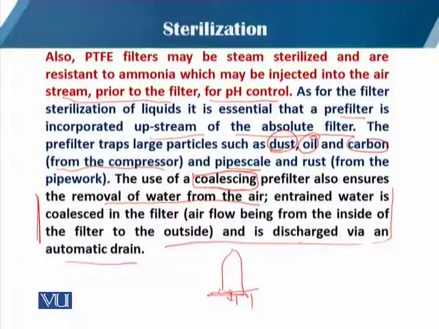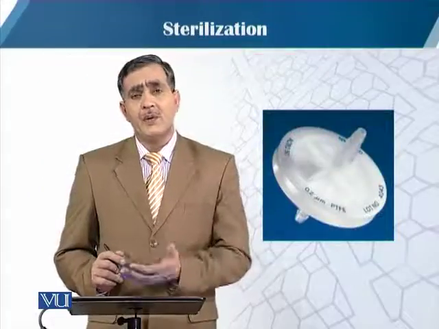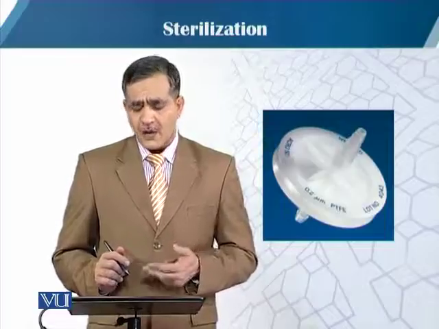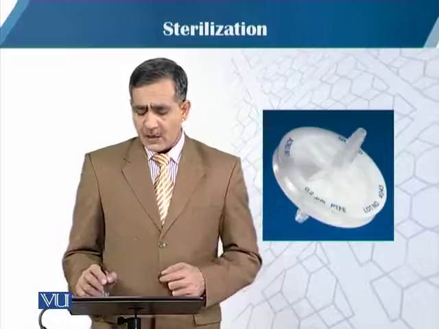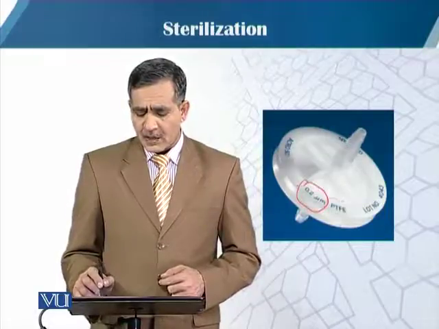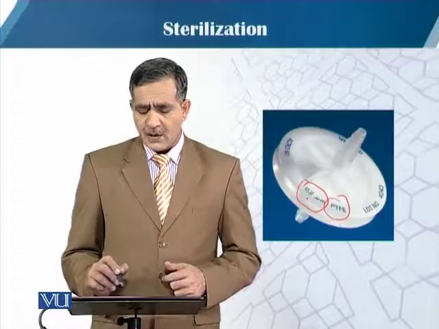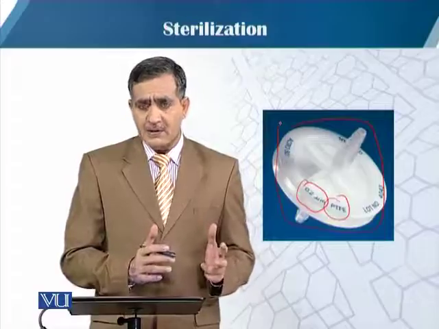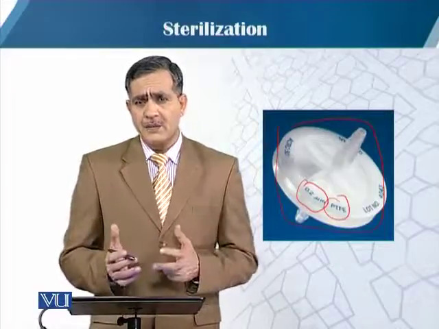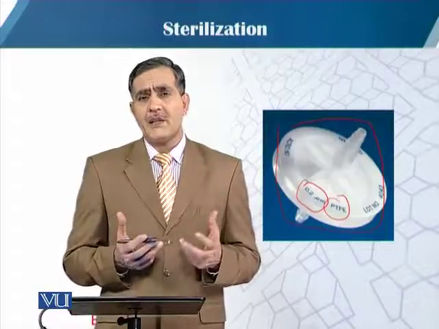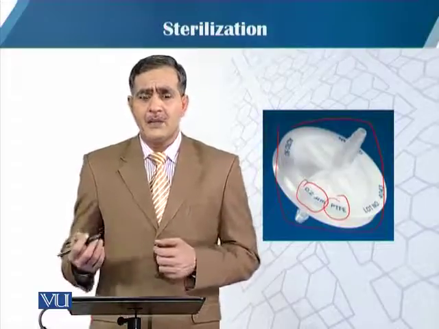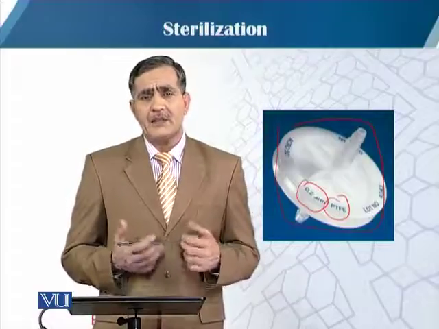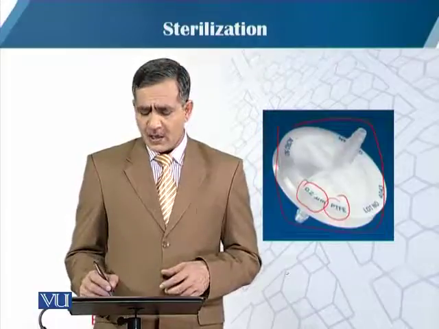You can see in this slide the pore filtration. This is the filter mostly used for air sterilization. You can see here on the top a 0.2 micrometer PTFE filter. This filter is mostly used for small scale, lab scale fermenters, so we are dealing with small scale air sterilization. But for large scale filtration, we mostly use HEPA filters.